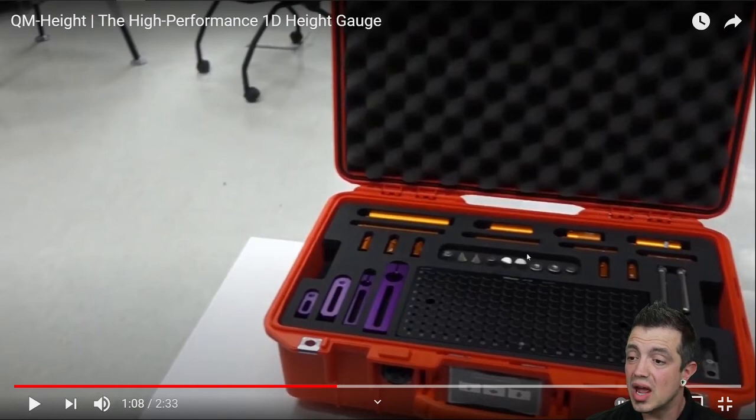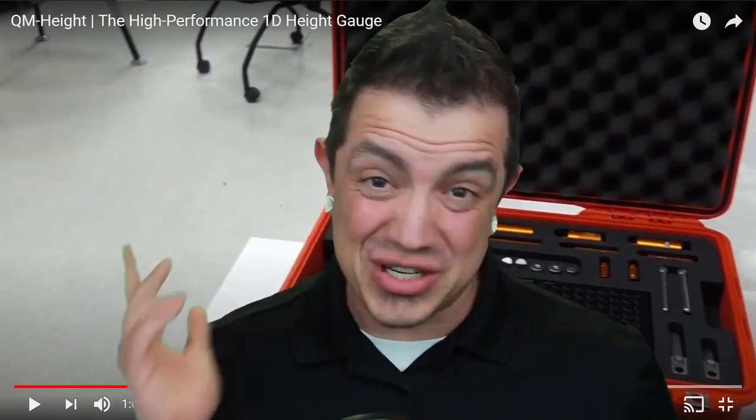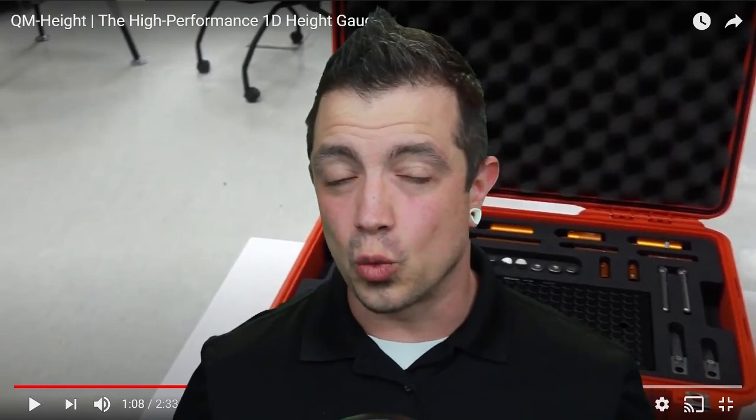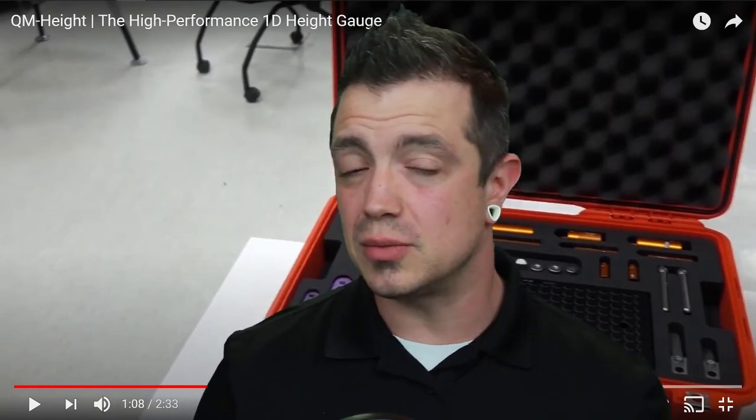Something I didn't mention: this case is an optional accessory. I don't know how many times I was having to inspect a part and the first thing was — how am I going to hold this? How am I going to hit tolerances? Because if you don't hold the part rigid enough and you try to measure, your part's just going to wobble and that doesn't hit your tolerances at all. This kit is a fantastic investment, especially if you don't have a lot of work holding yet on your granite slabs. It's going to ensure you have a way to hold it without having to machine any extra fixtures for it. And they're modular, so you can change them job to job.